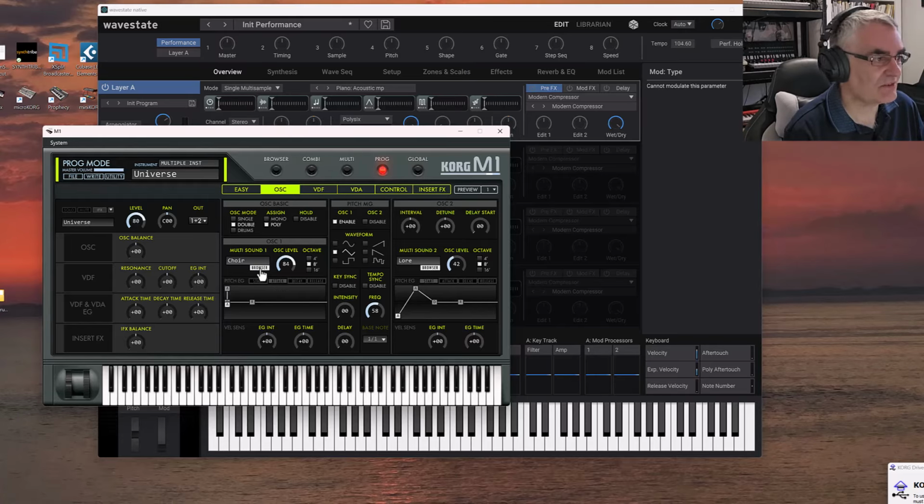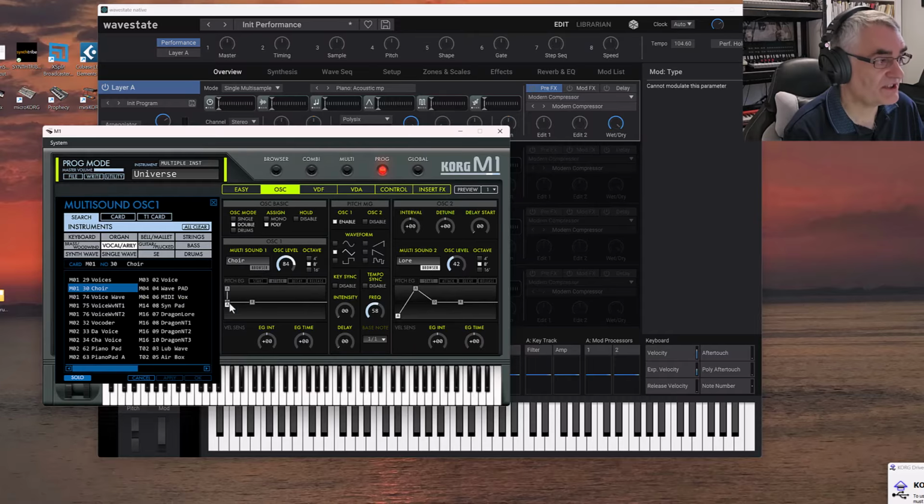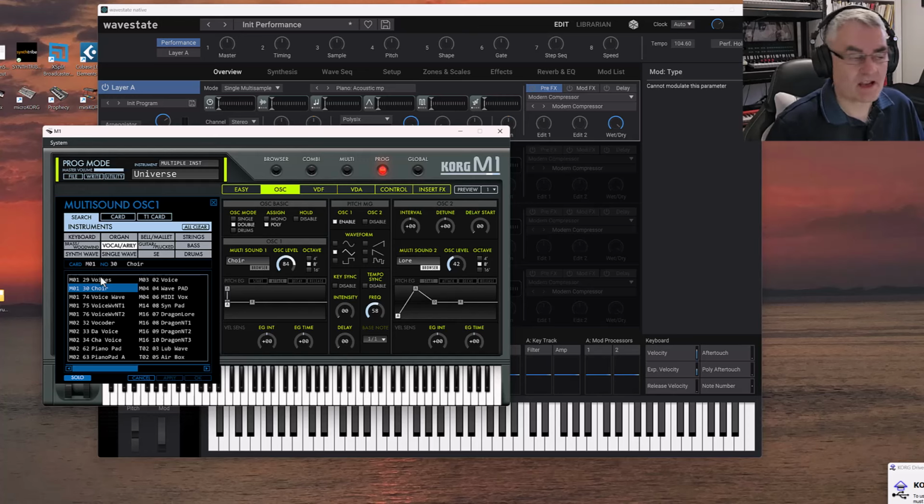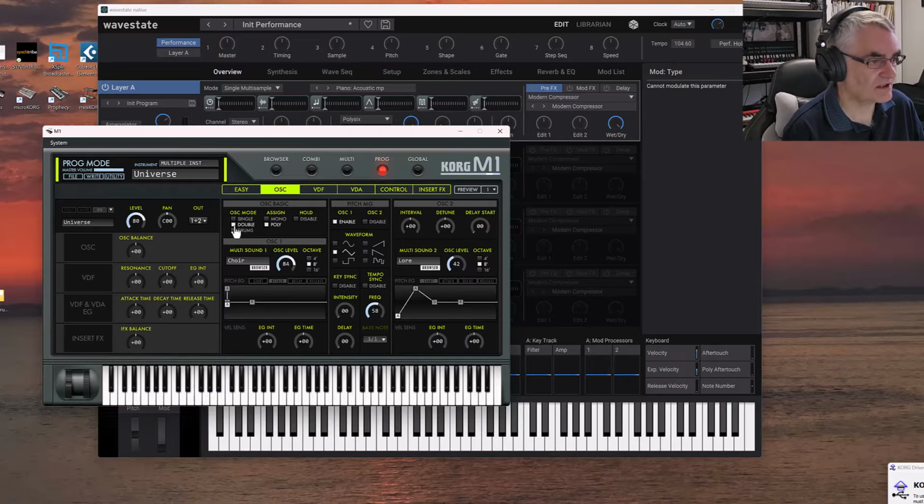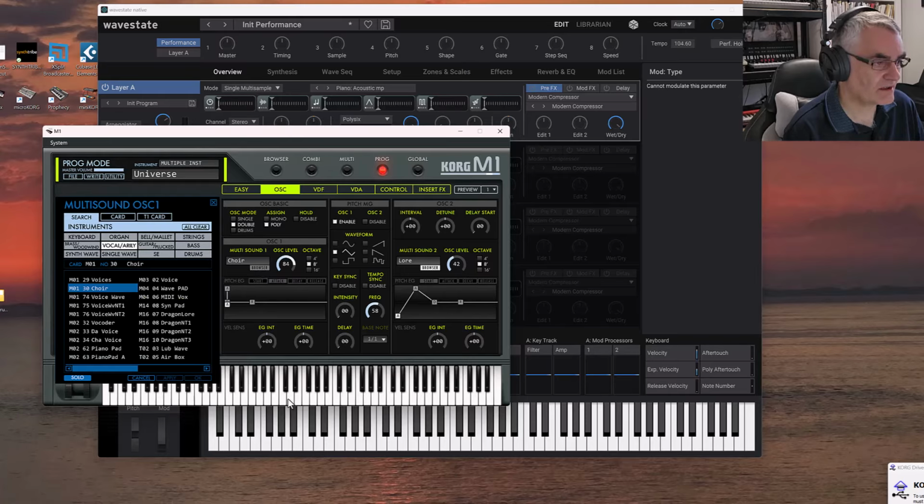A really handy technique on this synth, the plugin version: if you go to browse, you can actually browse them all and hear what it sounds like without any filters or effects. So you can choose the sound, the choir one. If you put it on solo like that, you can hear the raw sample. So if I turn that off, here you can hear it going through the envelopes and in combination with the other layer. If you go through the browser and do it, it actually makes it easier when you're coming to select your sound.